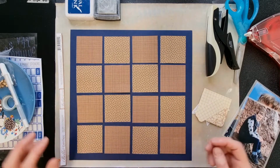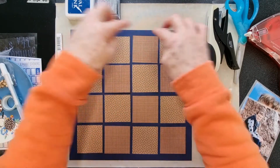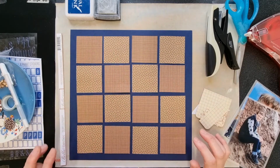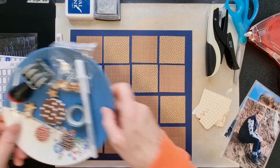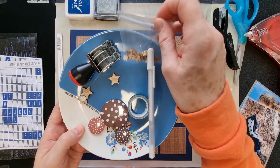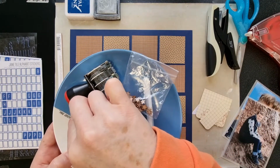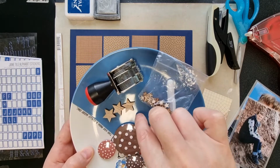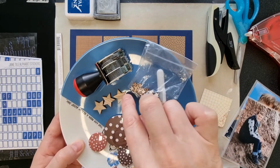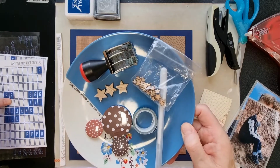The actual sketch does call for kind of an outline, so I've done it a little bit squashed in the centre, because I'm either going to do a doodle border or stamp a border on the edge. What I've got here today is some dotted about flare pieces. I've found these three wooden stars in my stash. These are some of the products I mentioned in a previous video that I got from Sainsbury's a few years ago in their Christmas wrapping section. But like I said, I use them for my scrapbooking.